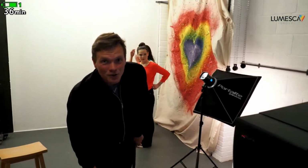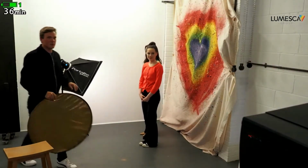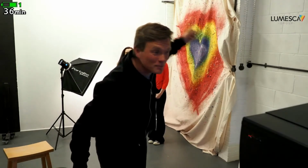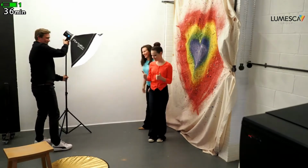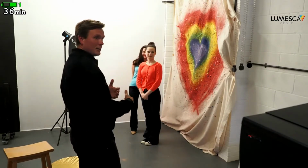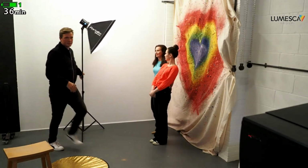Can you see me now? That's lovely. Okay, so we have a light here. We're going to work the light over on this side so you can see. It doesn't really matter. Look how tall Jasmine looks, and I'm in heels. Mum's still hiding. Did you see that? Parents always do this. If you ever shoot a family group or a wedding group, you'll see that the less confident people will stand at the back. I bring them forward. Make a point. We're not going to do that in this instance.